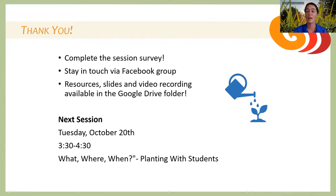I know that a lot of folks that I work with down here in Sarasota County feel like they must be doing something wrong because they can't find any earthworms in their soil, but they have more millipedes than they know what to do with, and they think those millipedes are eating their vegetables. So millipedes are actually detritivores. They are decomposers, just like earthworms are.